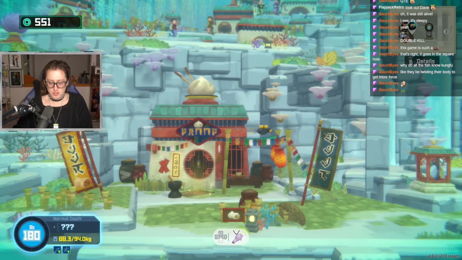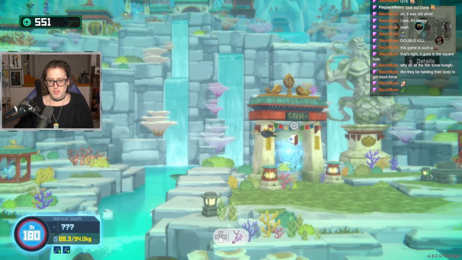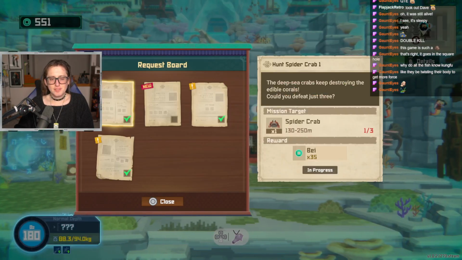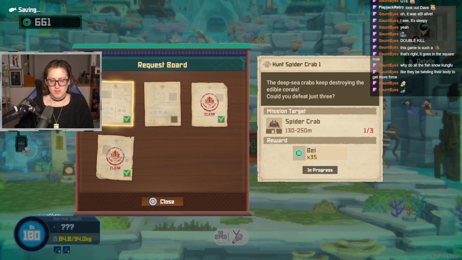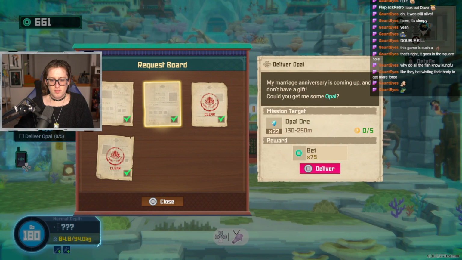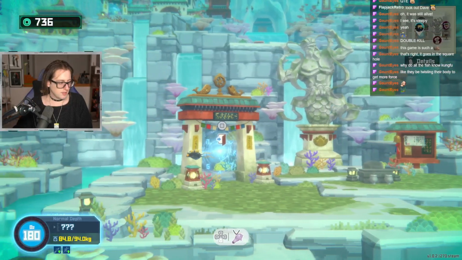So turn these in at the workbench. Not the workbench, the board, the message board. We have missions. Turn in my bonus quests. Here's what we got. Little side mission things. Deliver. $35. Deliver. $75. Oh, fuck yeah. Deliver that. $75. Easy. Easy money.